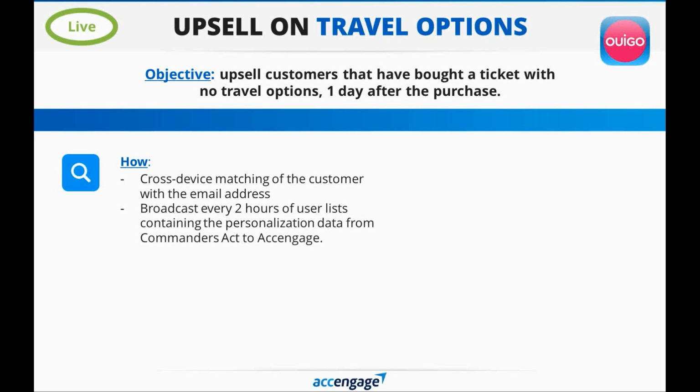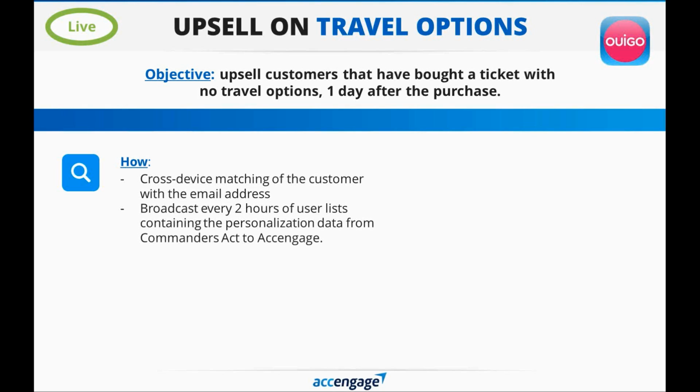When the users go on the website, there's of course an identifier, which can be the email address, and whenever they fall into that category of making a purchase with no travel option, then they get transmitted from Commanders Act to Accengage with a certain level of personalization field.